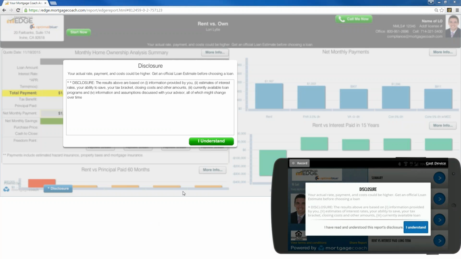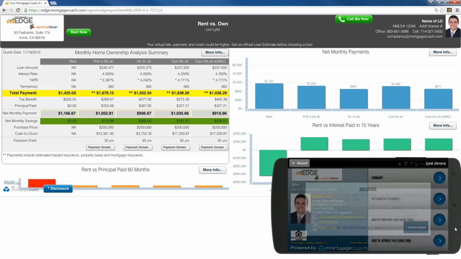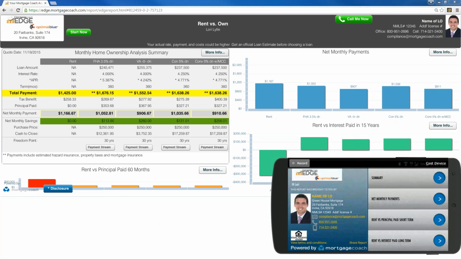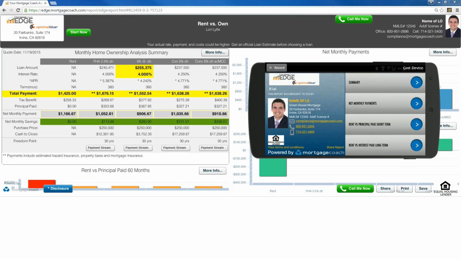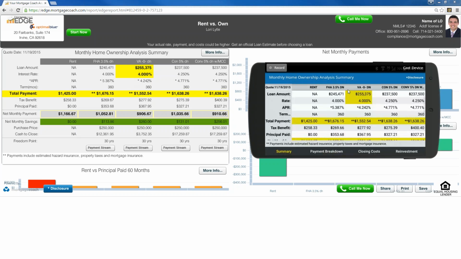The one thing you'll notice is, let's go ahead and click I understand on our presentation so we could see our report. The one thing you'll see on the desktop is on the borrower's presentation, there's no clear all button as I have it on the left hand side in the bottom center. With that, the borrower cannot click, so on the right hand side, they're unable to do any kind of highlighting on their copy. Where on yours, with that clear all button, you could do a highlight. You could see how I'm highlighting the VA loan amount and interest rate, and it highlighted it on my presentation as well and on the mobile device.